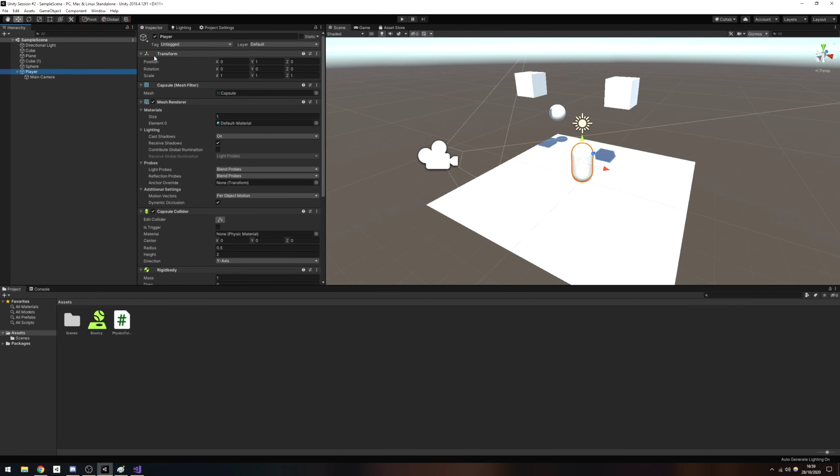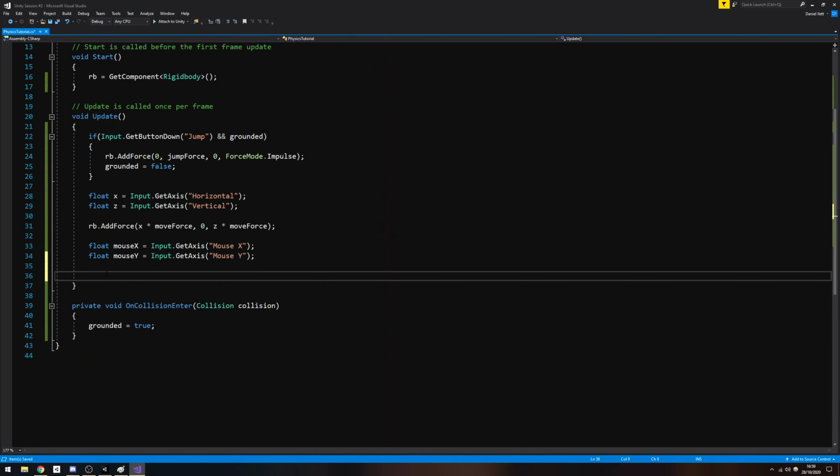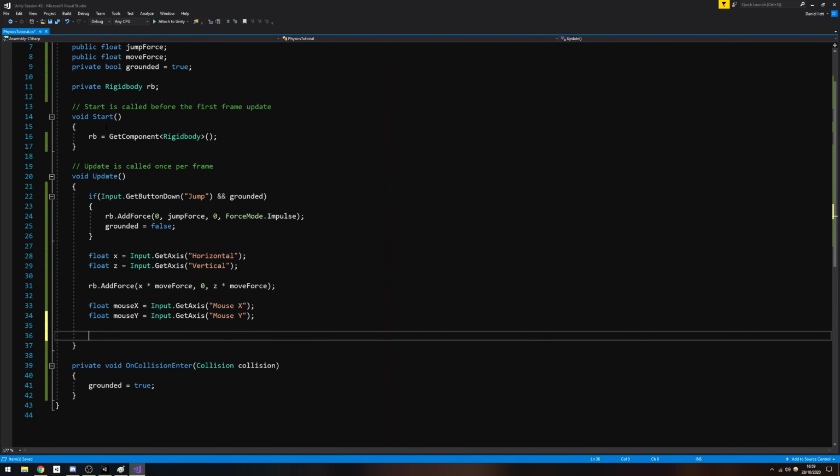Every single game object in Unity has a transform component, but every MonoBehaviour can also just get the transform for free. We don't need to do this like we did with the rigidbody. We can just say transform, and we can do stuff to it.